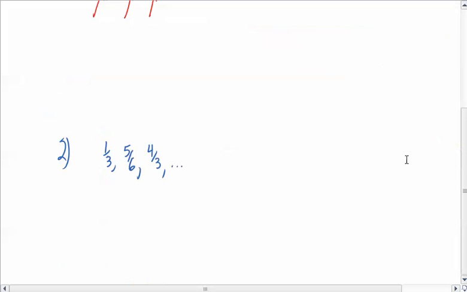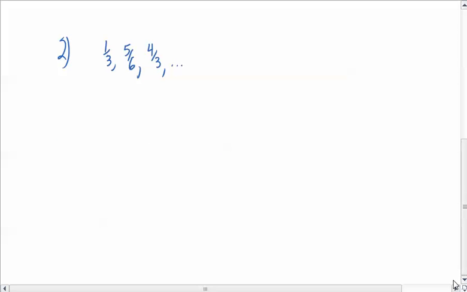Now, you notice it says for the arithmetic sequence. So this time we're not trying to figure out if it's arithmetic or not. We're just trying to write a recursion formula for it. All right, recursion formula means I need the previous one to be able to find the next one. So I'm going to say a sub n is equal to a sub n minus 1, which is the previous one. Now, what is my common difference? I have no idea. How could I figure out the common difference when it's not as easy to just see it here?